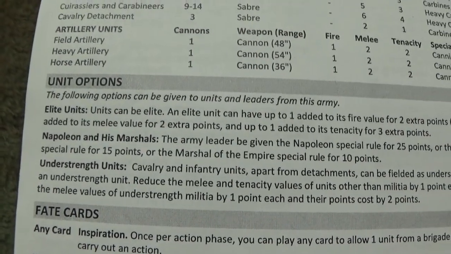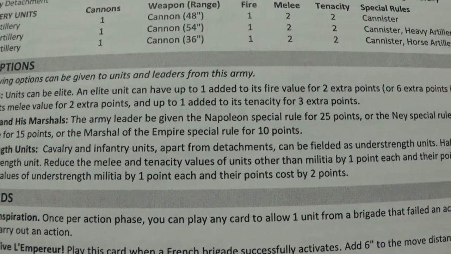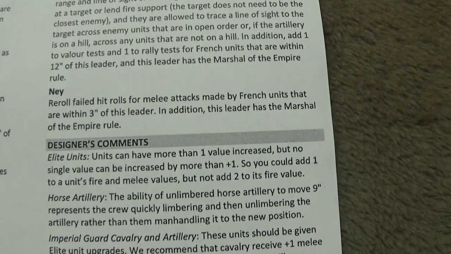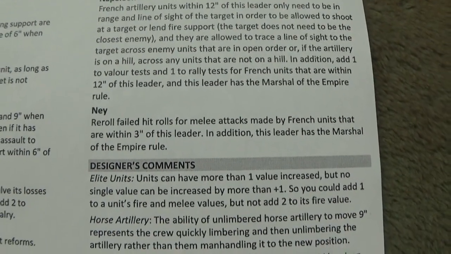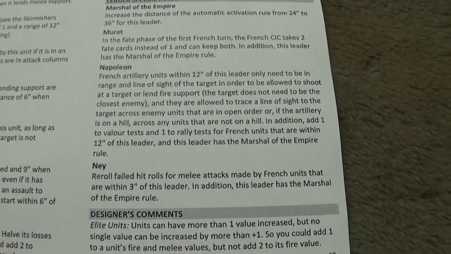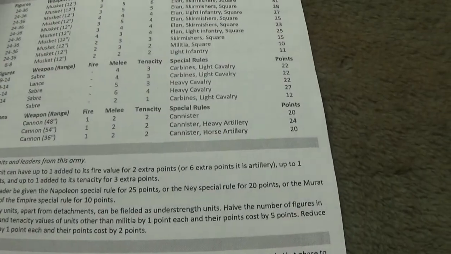Then we have Ney and Marshal Murat. Both are good, but not as good as Napoleon. Murat allows you to draw 2 fate cards in the first round of the game. Ney is good in attack, because he allows you to reroll the misses in melee, but it must be within 3 inches of this leader. And all of them have Marshal of the Empire, which is a very, very good rule, especially if you play on a large table, because it extends the automatic activation influence of your officer from 24 inches to 36 inches. And that's practically everything for the special rules for the French.